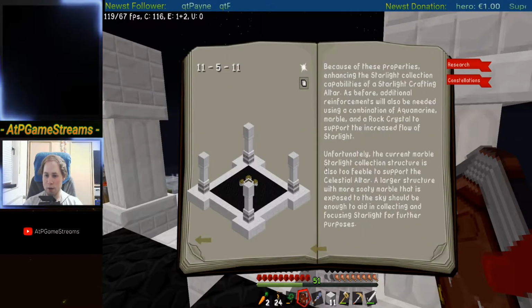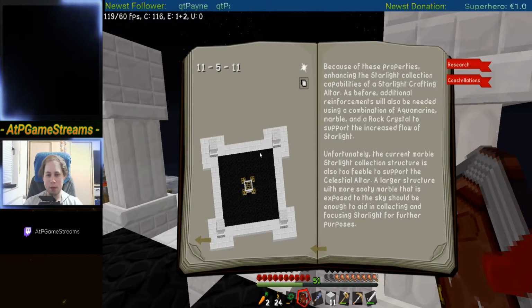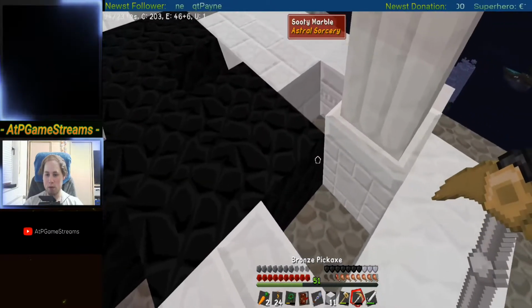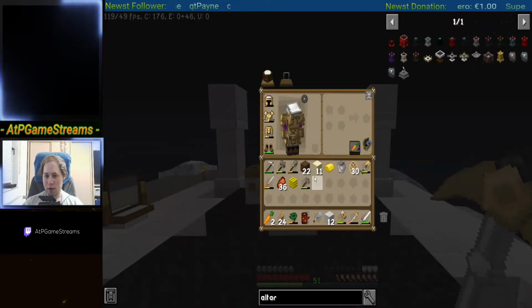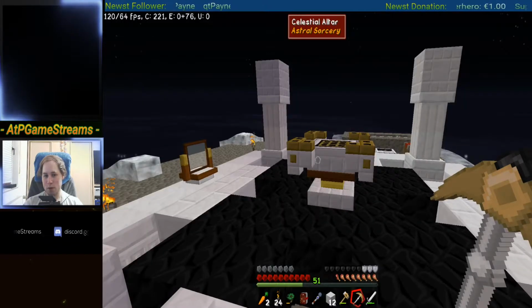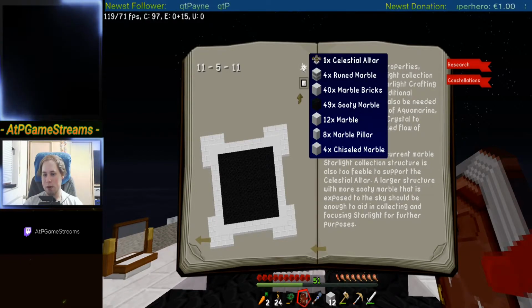Attunement, Celestial Altar. Okay. 1, 2, 3, 4, 5, 6, 7, I would say. This around. Okay, we can get rid of most of the stuff. 1, 2, 3, 4, 5. I actually think we have to make it a little bit bigger as accepted. So I need to get rid of all of it. What do we need? 49 sooty maple. That means a 7x7 area in the middle.